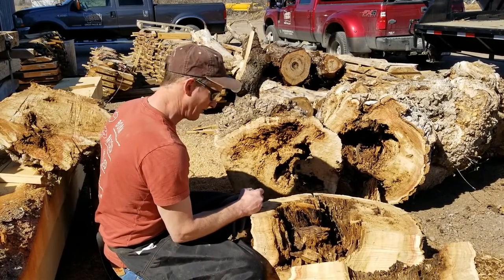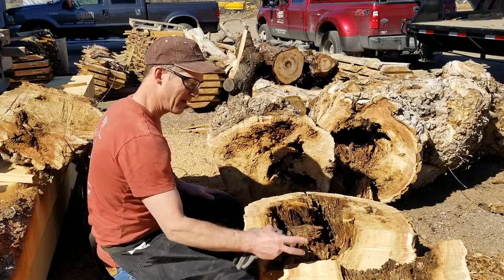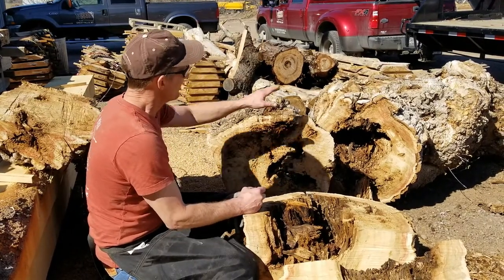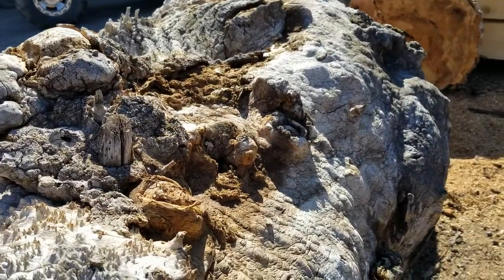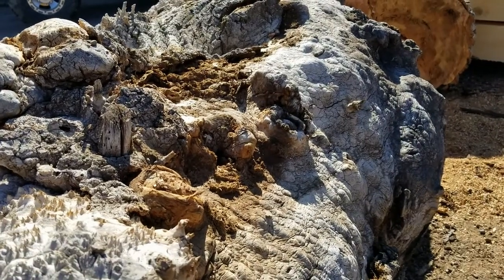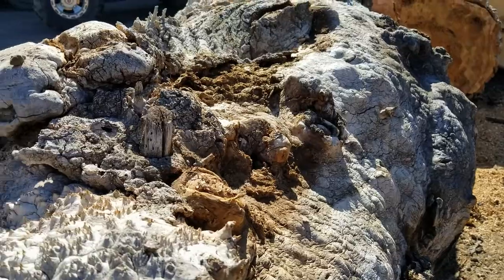So we're going to finish off some of these on the bandsaw in the shop and make some nice blocks out of these. This other piece right here, we are going to take and put up on the sawmill. Probably going to do that tomorrow. So when I get that done, I'll put all this up on YouTube and Facebook for you. All right. See you. Bye.